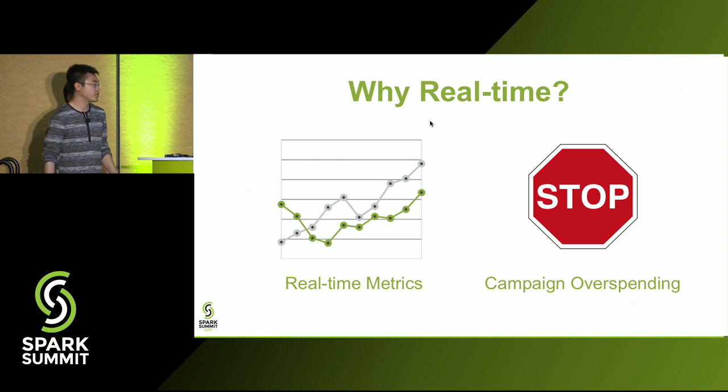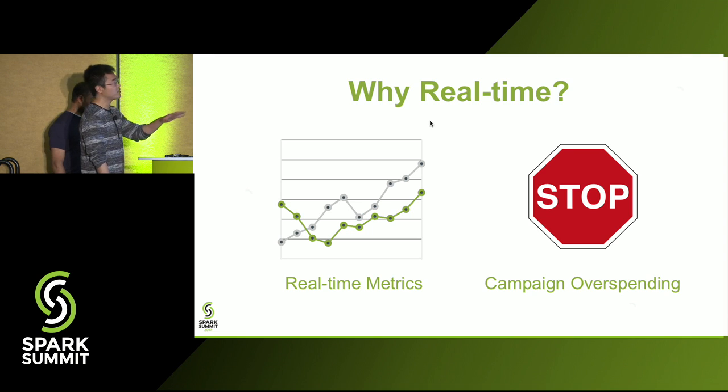The second thing is more in the advertising domain, where most of our ad campaigns have a daily budget. That means that if we do not take them offline after they spend all their budgets, we basically give them free clicks and impressions. And that will hurt our ad inventory. As a publisher, ad inventory for us means the total number of impressions and clicks that we can give out to our advertisers. If we give out a lot of free impressions and clicks, that means we don't have enough inventory for the rest of our advertisers, which will hurt our revenue.